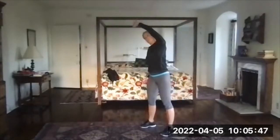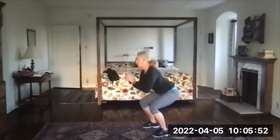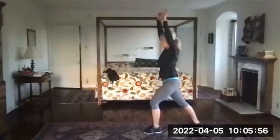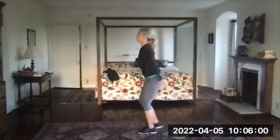After this, we're going to do step back, arms overhead to loosen up the hip flexors. All right, there's your beep. So small lunge, gently pushing the heel toward the floor.